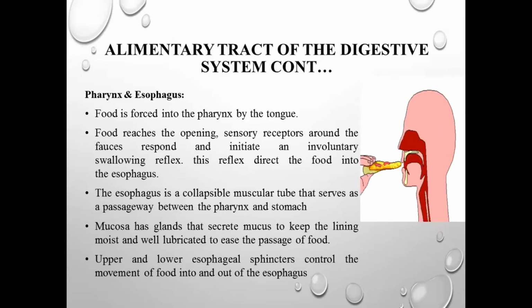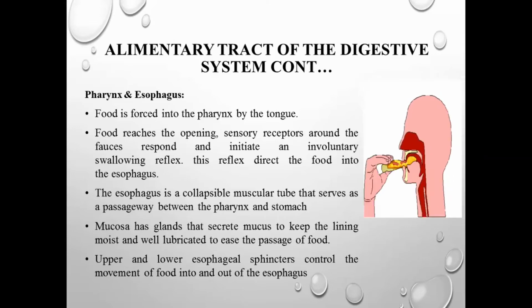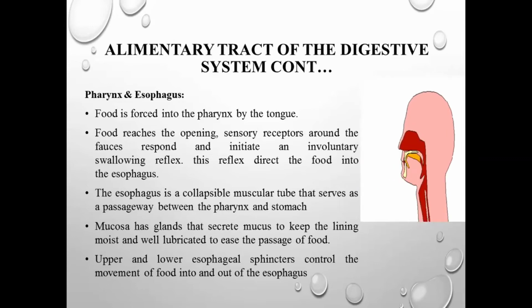passage of the food. The upper and the lower esophageal sphincters control the movement of the food into and out of the esophagus. Where we can find this sphincter is the junction between your esophagus and the stomach. The esophageal sphincter will be closed all the time and will open when the food particles enter from the esophagus to the stomach. And it will stop the backflow of the food particles from the stomach to the esophagus. And in any indigestion case or at the time of vomiting, only then, with the heavy pressure created in the stomach, it pushes the esophageal sphincter muscle and pushes out the food particles to your mouth.